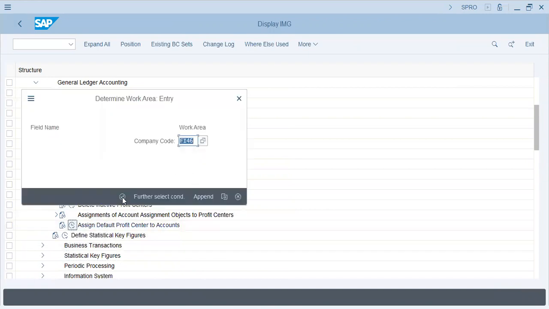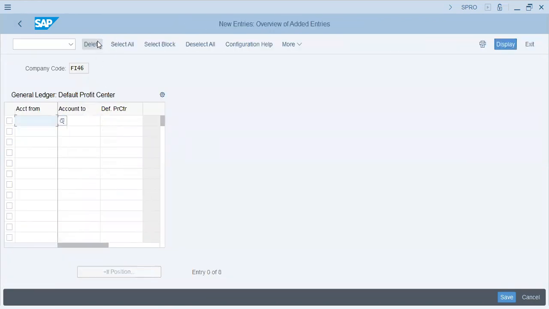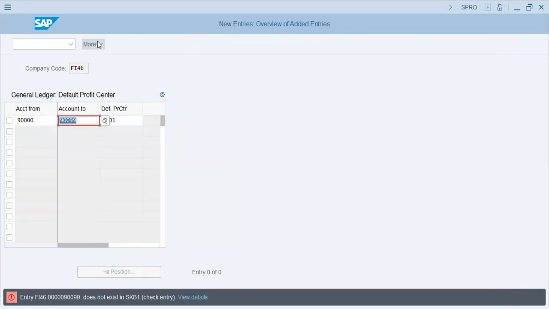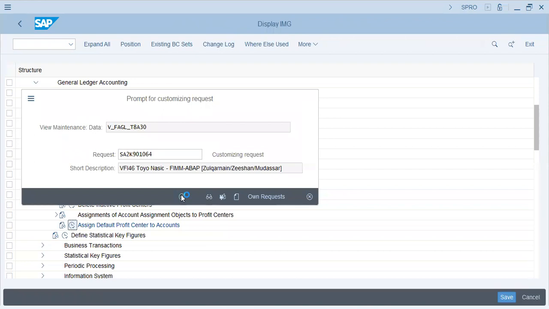Now, the liabilities account is the responsibility of the head office because they have to take care of the liabilities. Does not exist. Okay, 90,000. Save. For this, we need master data to be created already, which is not.